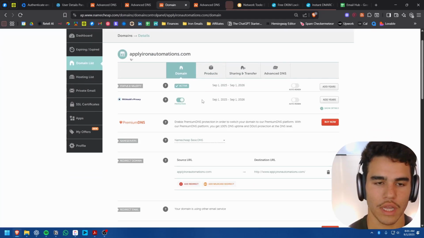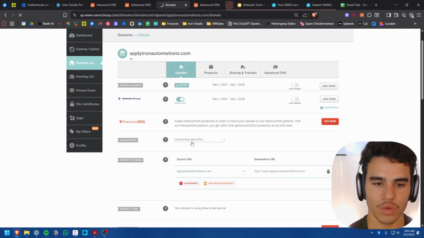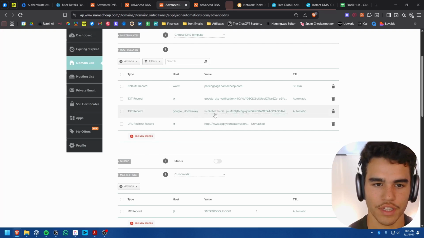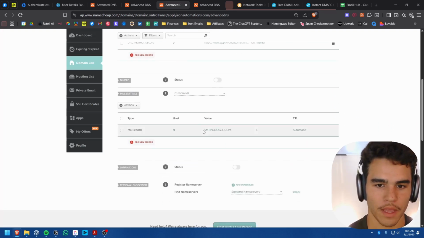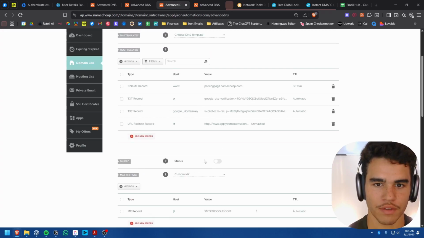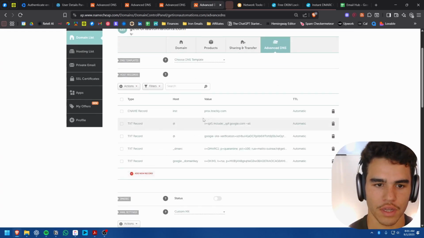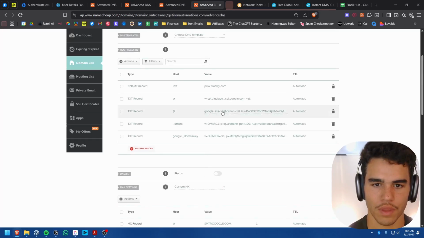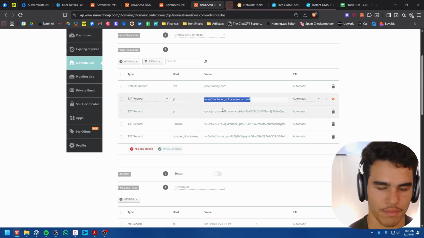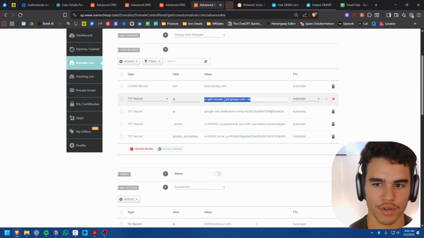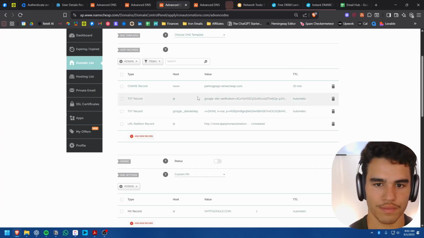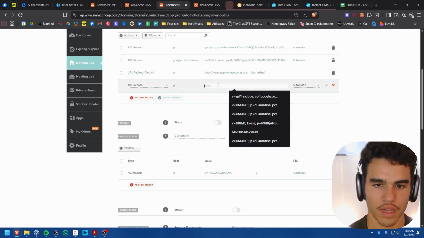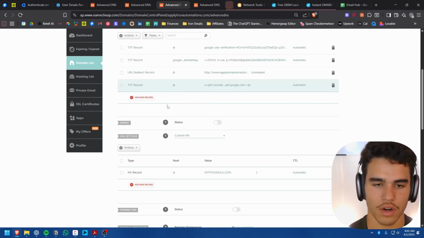This is our Google one. And we're just gonna set up or see if the SPF, DMARC, and DKIM is set up. So this is our DKIM, that's check. And we don't have an SPF record set up, so we still need to do that, which we can do by including this. This should be the same. You can get this by typing in Google SPF record, but I already have it right here. What record is that? It's a TXT. So we'll TXT at, boom, automatic. Our SPF is set up.